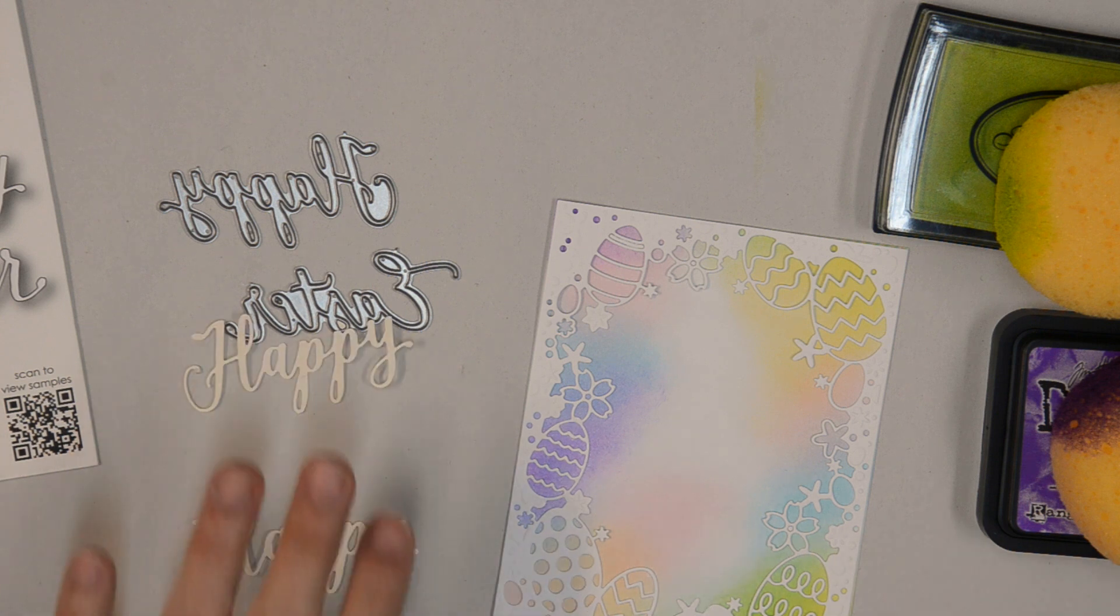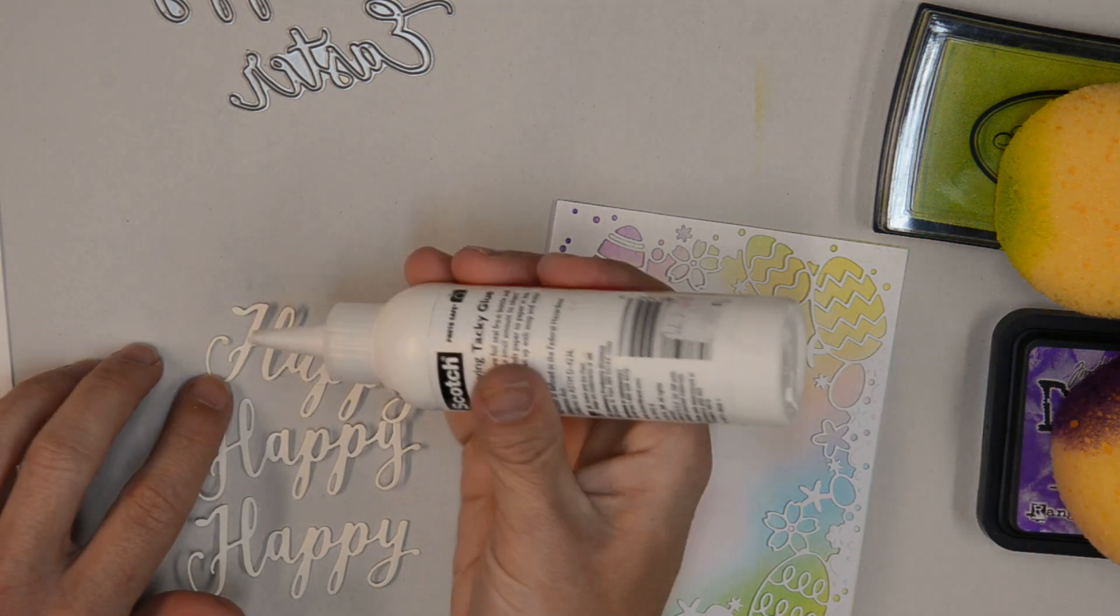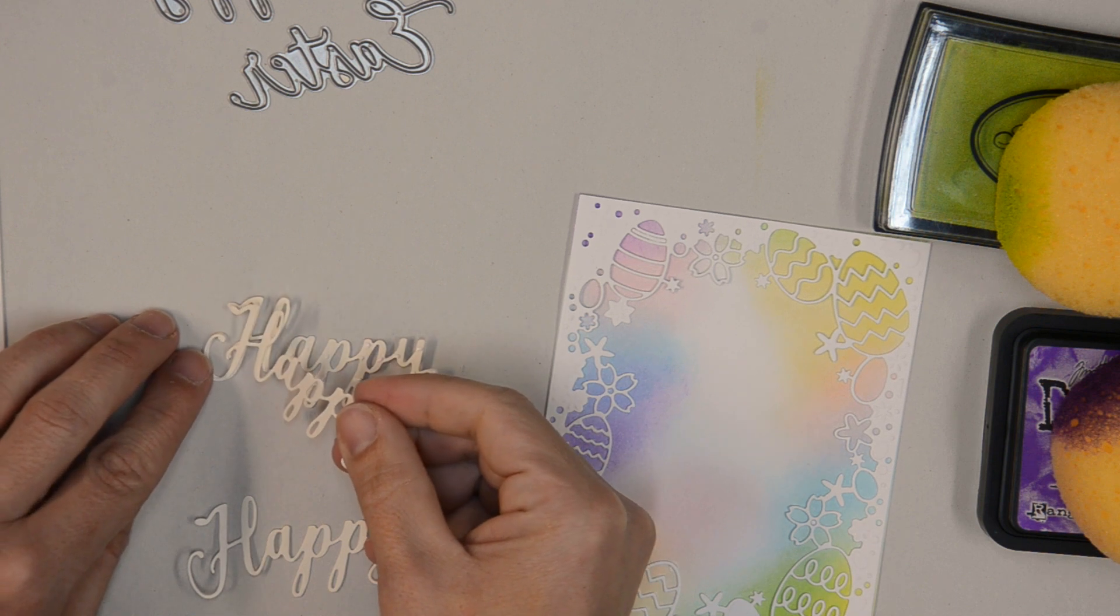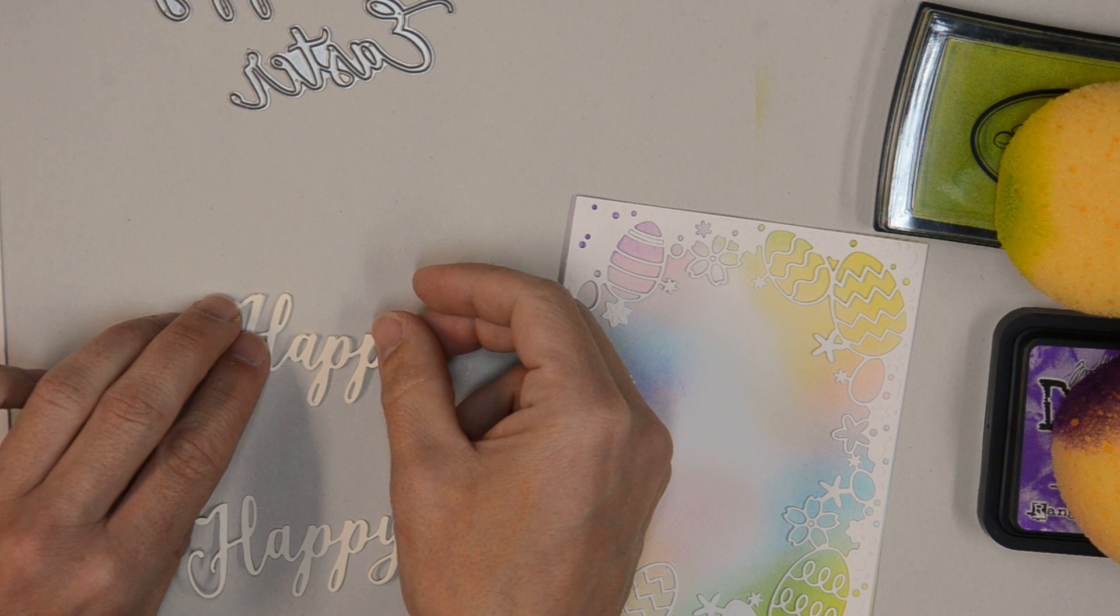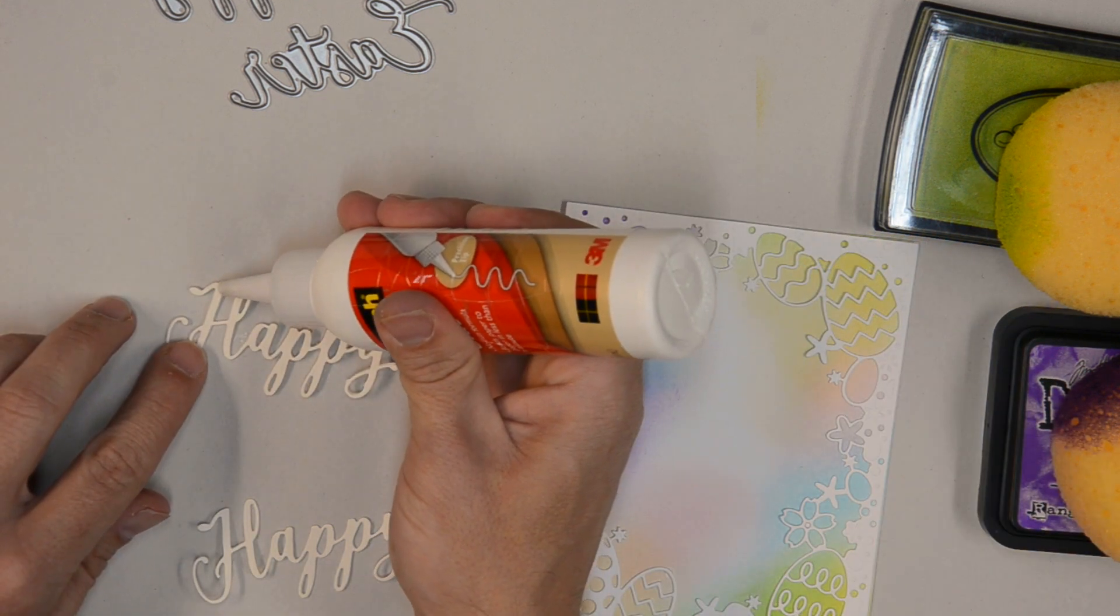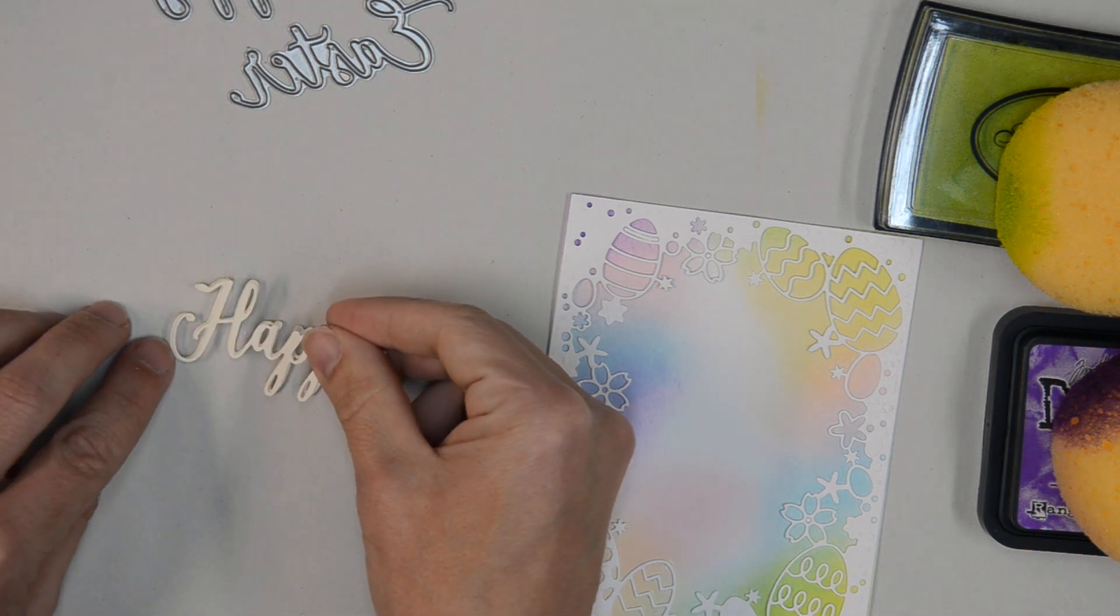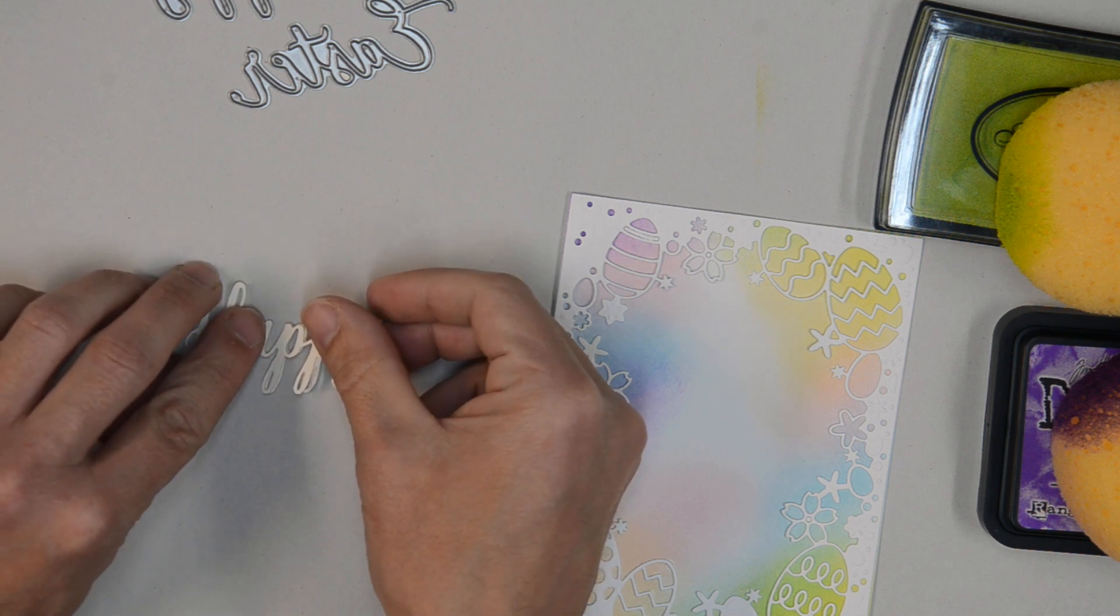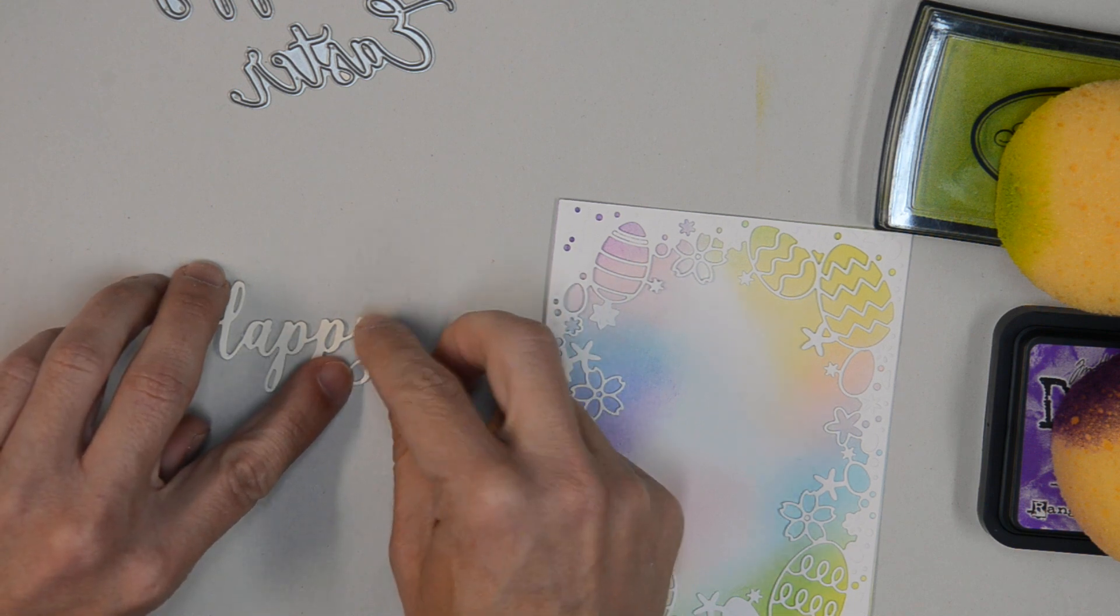Next, I'm going to take the happy Easter journal script die and I'm going to cut each of the words out three times. Here I have three happies and I'm going to stack them together and glue each one to the next. Using the tip of the bottle, I'm going to apply tiny drops every half inch or so on each of the words. And then I'm going to begin stacking the words on top of each other. I find it's easiest if you start at one end and just move letter by letter until you fit it all nicely on top of each other. If you found you made a mistake, just gently pull the letter back up and reapply. Wet glue is pretty forgiving. Now that I've got my first layer on, I'm going to apply another layer of glue on top of the second one. Again, just a few drops here and there, just enough to make sure that things adhere well. And gently I'm going to start at one end and carefully move across the length of the word letter by letter, using my fingers to manipulate everything in place. This technique takes a little bit of time to do, but the effect is really nice. It's such a thick die cut.